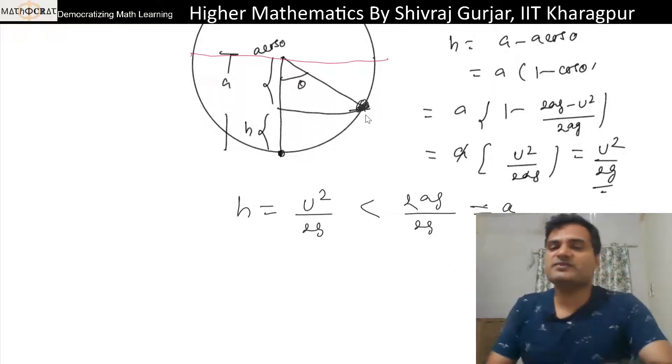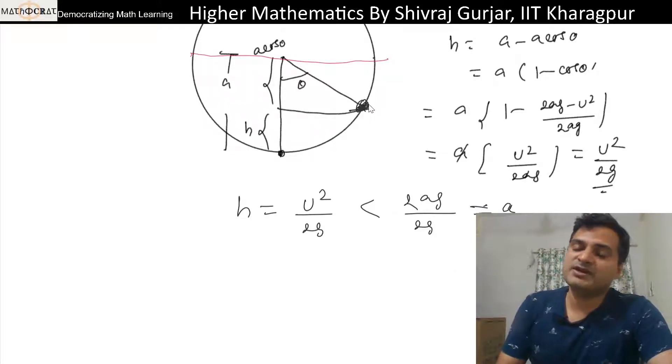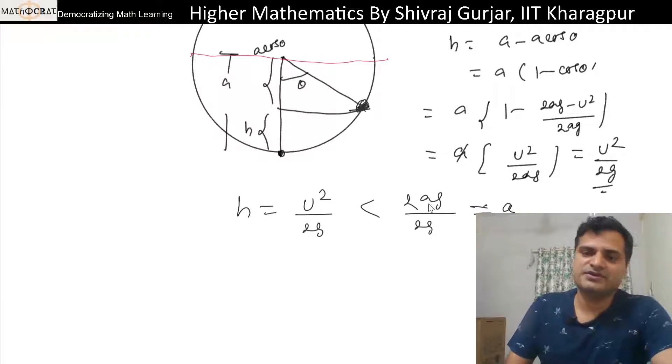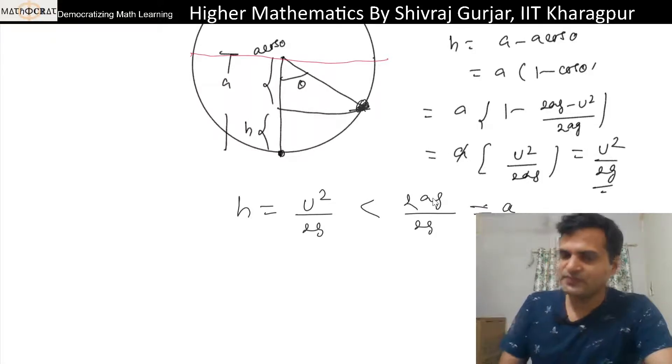The case will be in first quadrant only means the particle won't cross the horizontal line. So this is the case. तो first case specification मान जाएंगे okay कि find the θ where the velocity becomes zero but tension is not zero, what will be the height it attains in that case, the angular velocity at time t in this case.